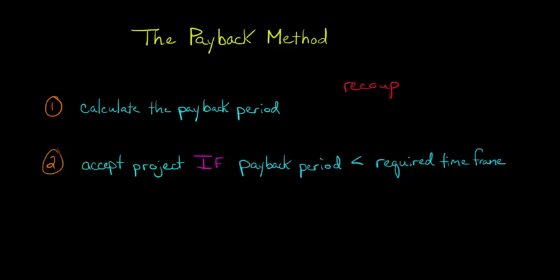Then we can say, step two, we are going to accept the project if that payback period is for a shorter length of time than whatever happens to be our required timeframe for our firm. So let's say, for example, that we require at our firm that all investments be paid back within eight years. And then we calculate for an investment that the payback period is actually going to be ten years. It will take ten years before we get our money back on this investment. Then we will reject the project because the payback period is actually longer than what the required timeframe is for our firm.